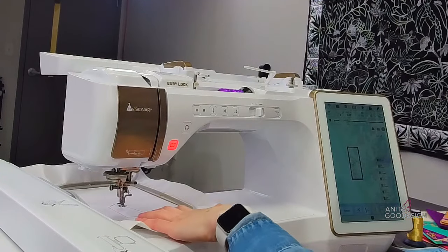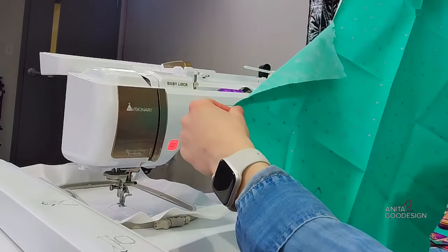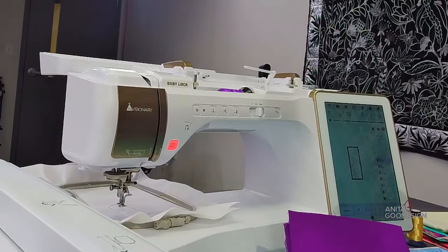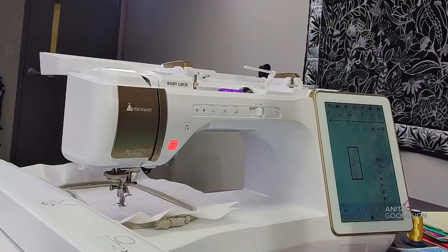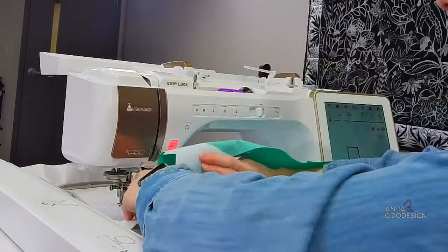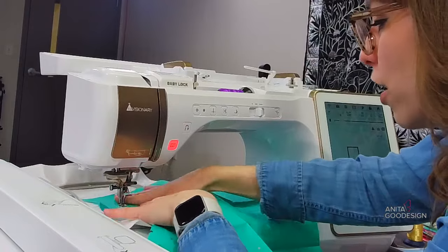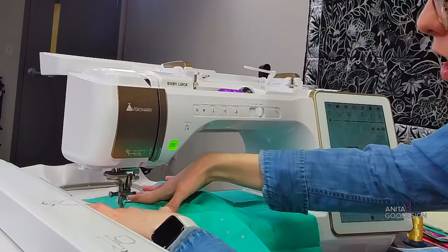The fun thing about folded fabric is that we don't have to do a bunch of precise measurements — we can measure our placement stitch and trim as we go. If you bought a beautiful fat quarter bundle, like this one by Melody Miller purchased from Ruby Star Society, you don't have to chop into it trying to pre-cut everything. We're going to lay it as we go and then trim as we move through the design. I take my fabric and lay it right side facing up as a standard appliqué — our cornerstone fabric — and run that tacking stitch.